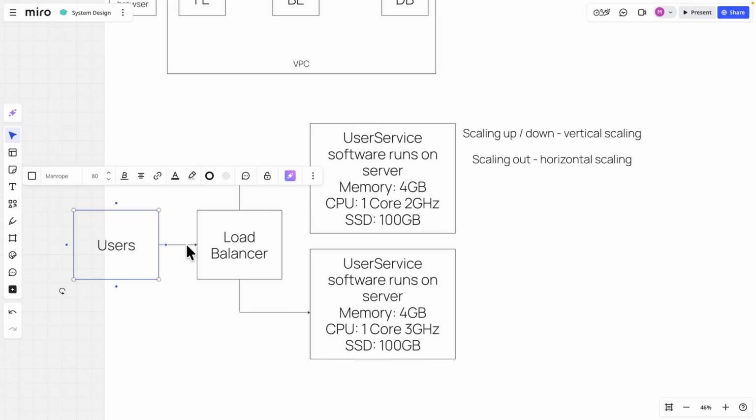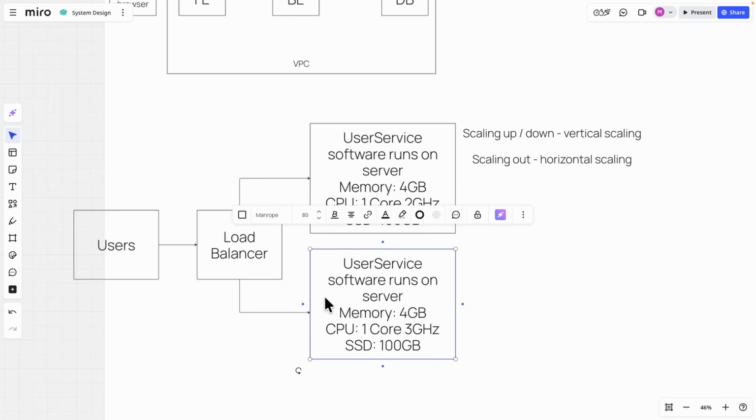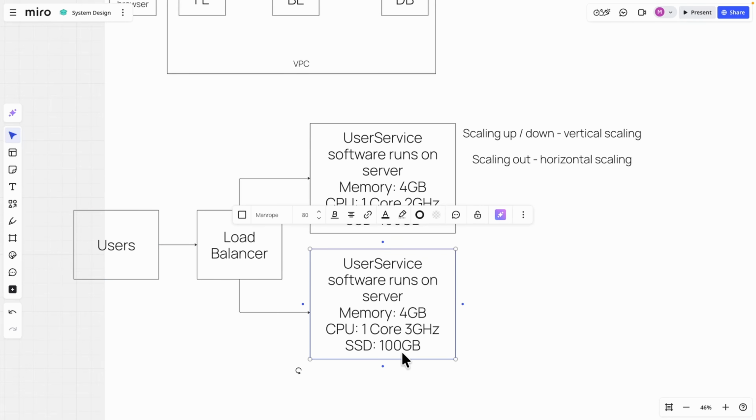So a request comes in, the load balancer decides to send the request or forward the request to one of these computers based on some logic. Another request comes in, based on the logic that it has, maybe this time it would forward the request to another computer, which is idle and less busy.